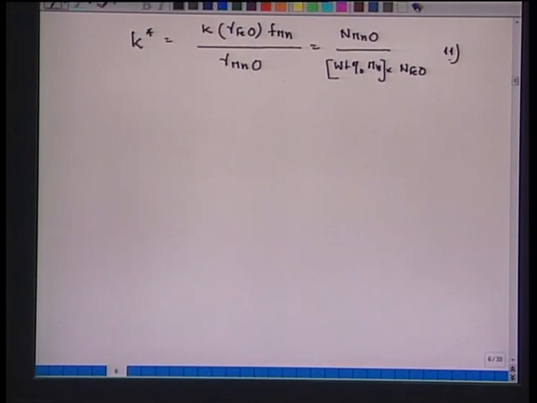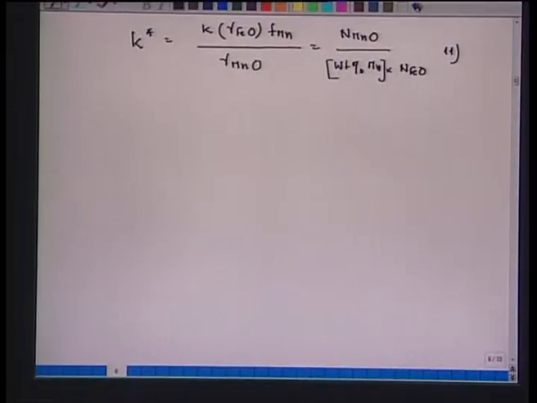Now, here this K star is called an equilibrium quotient. The difference between K, which I have written in equation number 10, and K star is as follows. K is an equilibrium constant. K star is an equilibrium quotient. It depends upon the composition of the slag, acidic slag or basic slag, so the value of K star will be different depending on the type of slag. So, remember that K star, the equilibrium quotient, strongly depends upon the composition of slag.